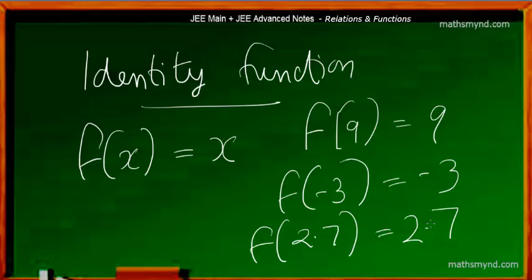So such functions are called identity functions, because the process which is carried out on the input element, input variable x, doesn't alter the value of the element, and of course, what it means is that we get the same value. The output is having the same value as that of the input. That's a key aspect.